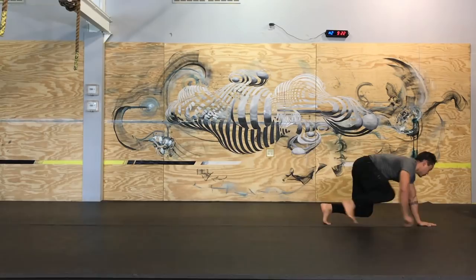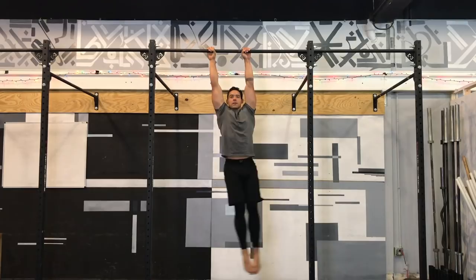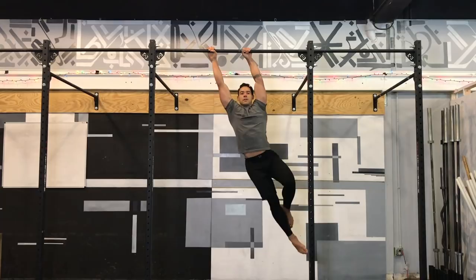Next, we're going to break down three climbing techniques. So the first movement we're looking at is the side swing. Right off the bat, we'll just give you a demonstration of what this looks like. You're looking for this smooth side-to-side movement, making sure that the body doesn't start to rotate or swing in circles, but you're just trying to stay in that frontal plane.